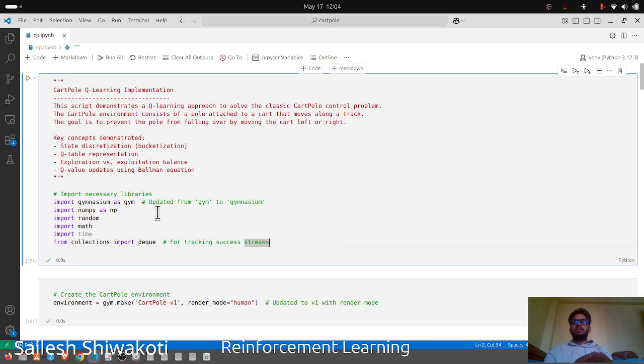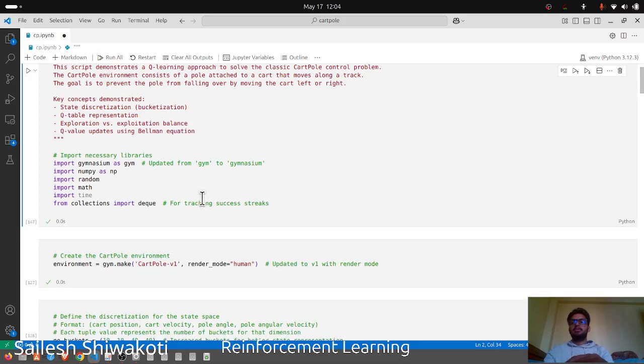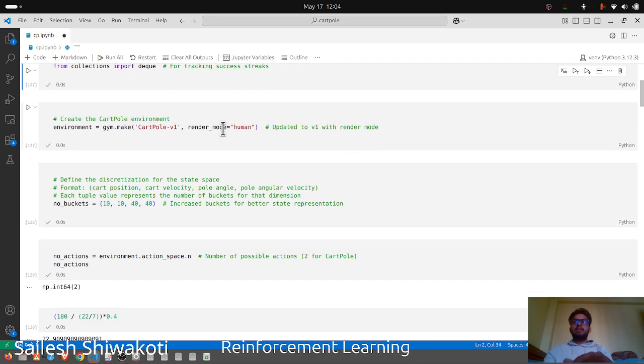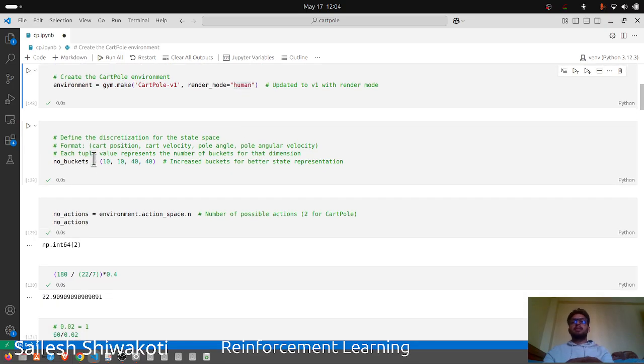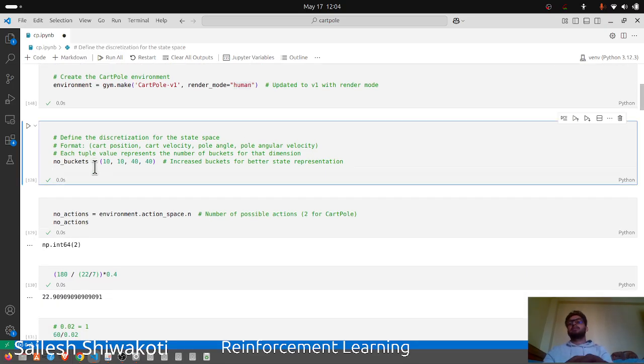We import gymnasium as gym from OpenAI. We make the environment with render mode human, or it can be RGB. Human means the actual cart and pole are seen after rendering using the Pygame library. The number of buckets is how we need to bucketize or discretize the environment.